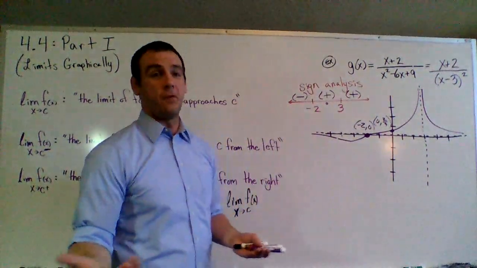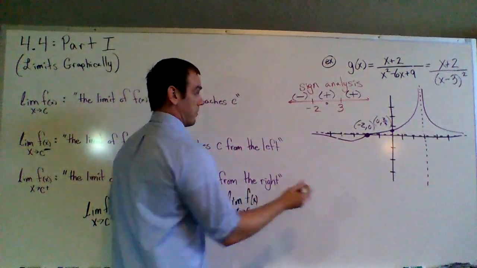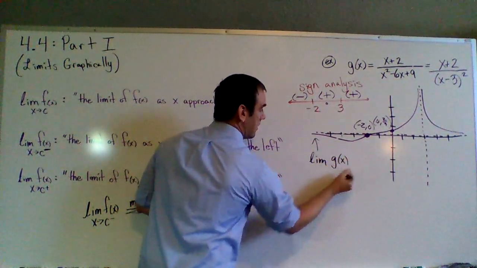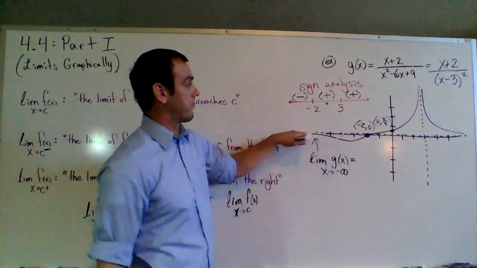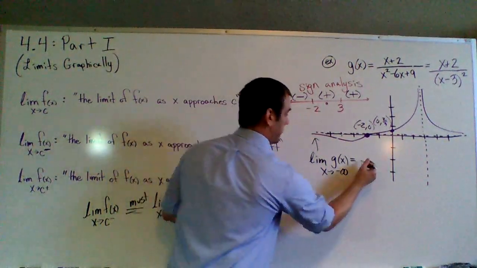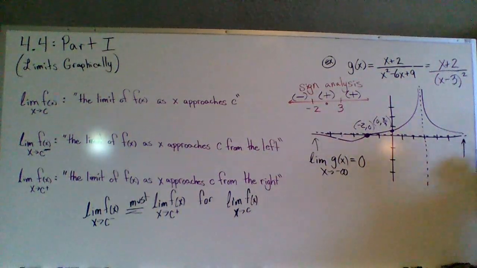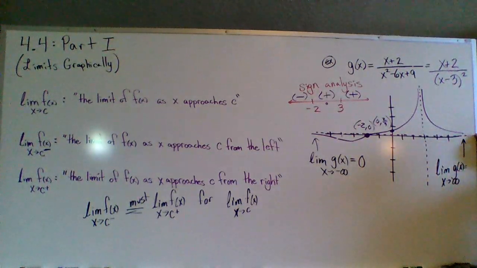Okay, so we really have 4 different limits we can describe these asymptotes with. The first one is really the limit of g of x as x approaches -infinity. Okay, so as we go further and further left, our y value gets closer and closer to 0. Let's do our other end behavior here. This one is going to be the limit of g of x as x approaches positive infinity. Okay, so as x goes further and further to the right, y gets closer and closer to 0.